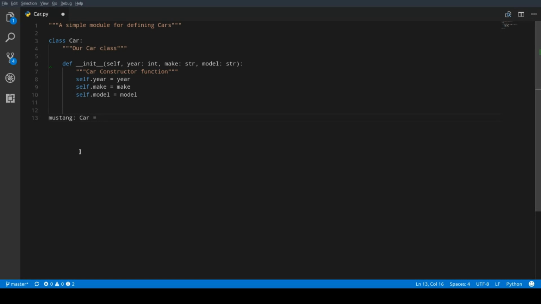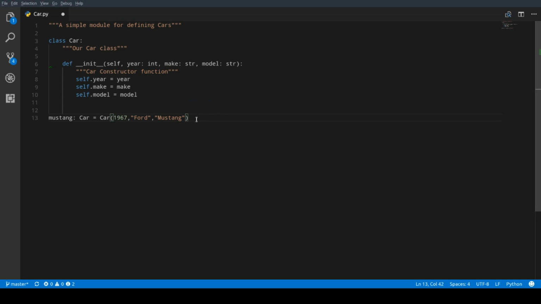We are going to call the class car as though it were a function, and what that's going to do is it's going to invoke the constructor. So you'll notice that VS Code very helpfully is asking me to put in a year. I like the 1967 Mustang. So 1967, put a comma in there, says I want make, Ford, and then model, Mustang.